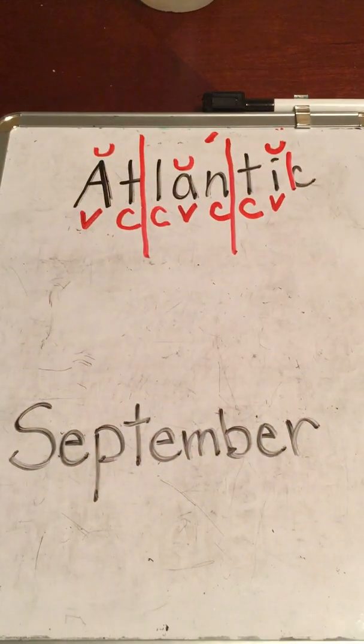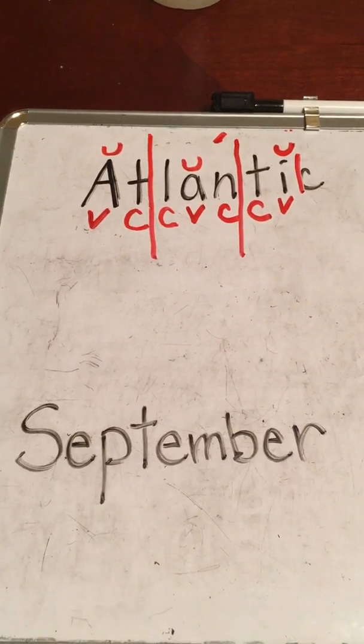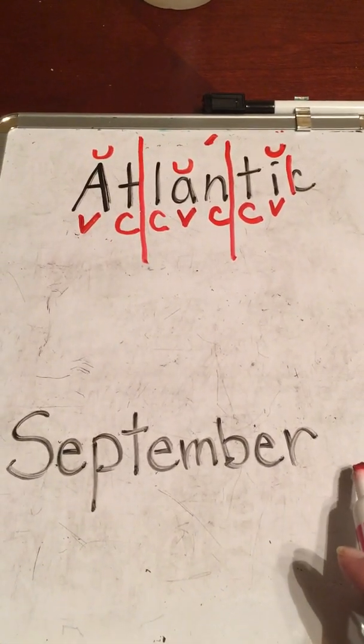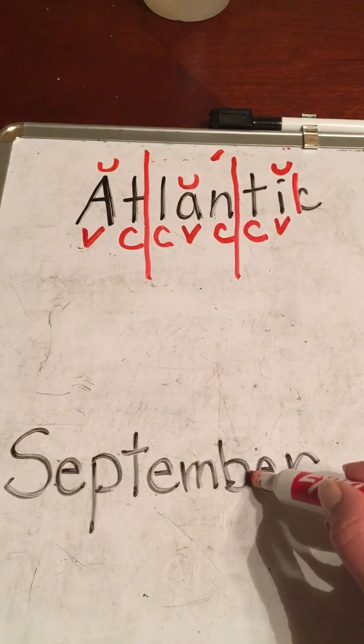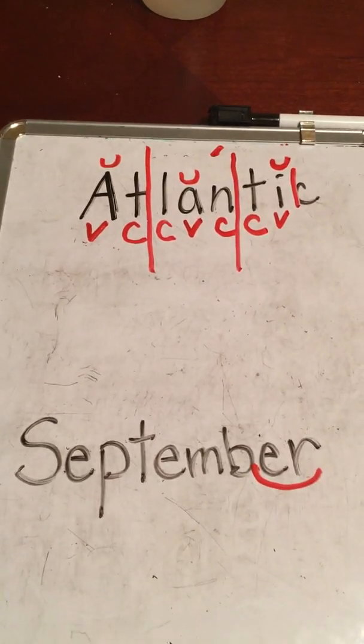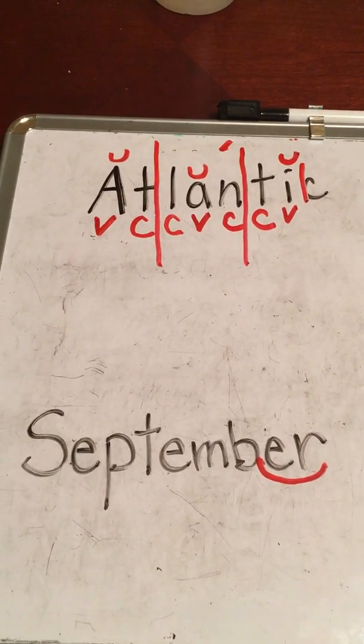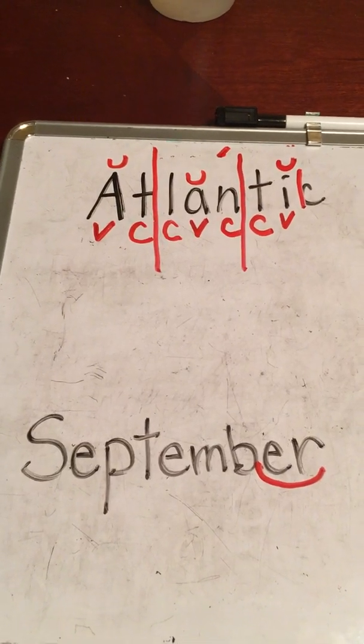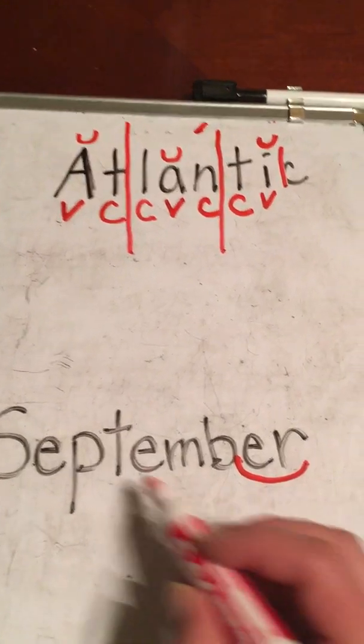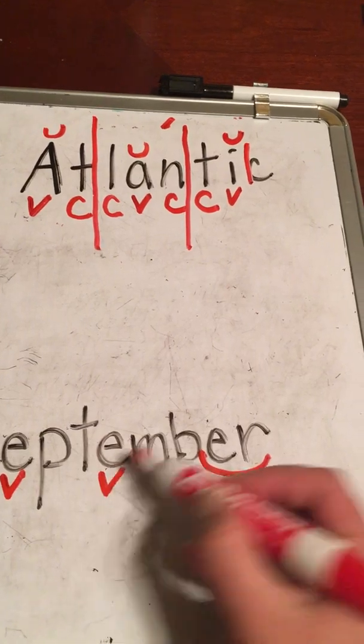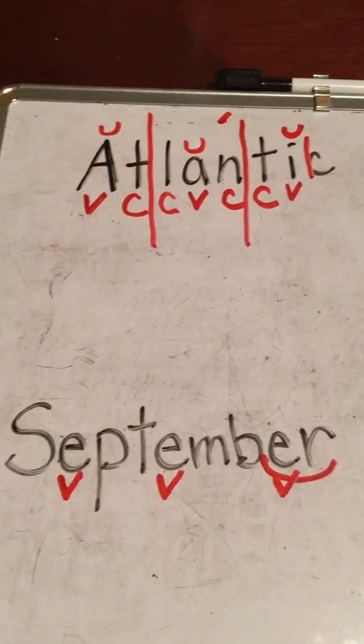All right, here we go. We have this really long word. There are no suffixes or final stable syllables, but I do see a combination ER that says er, so I will code that with an arc. That's the only obvious coding I see. I'm looking for my vowels, and I see 3 E's.